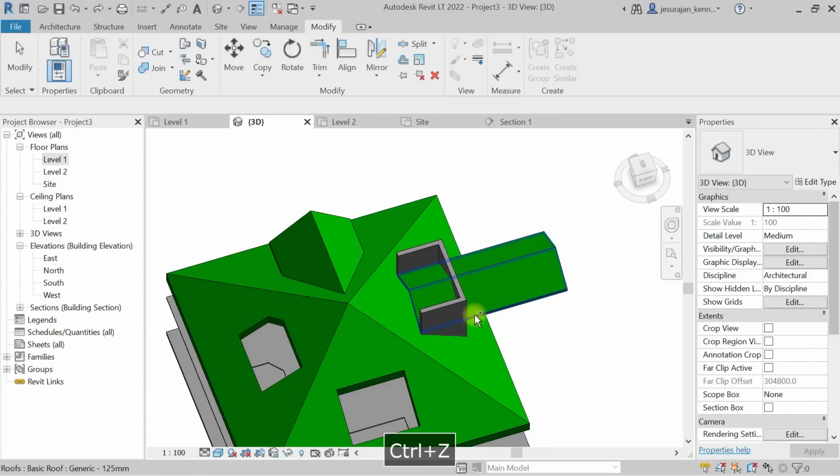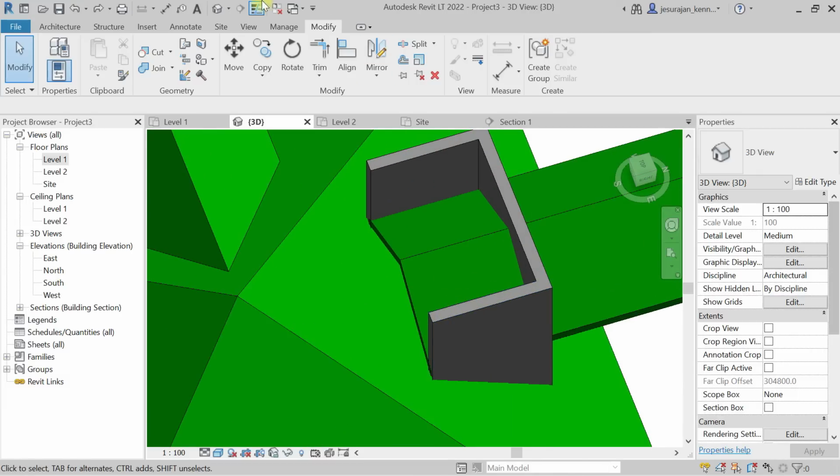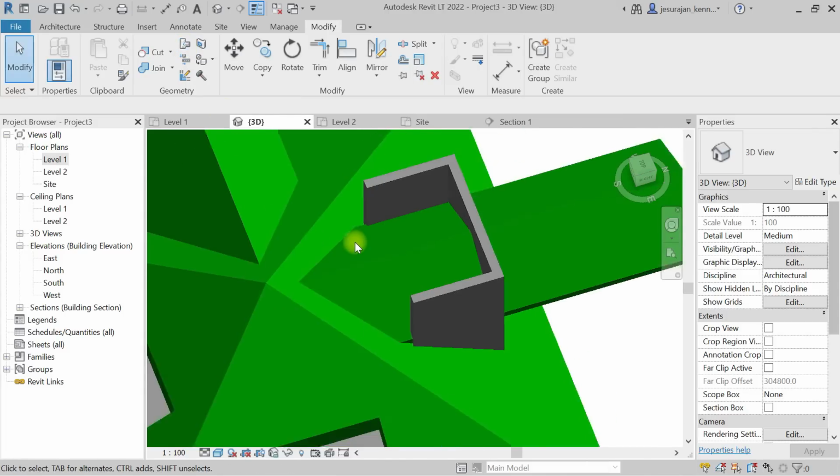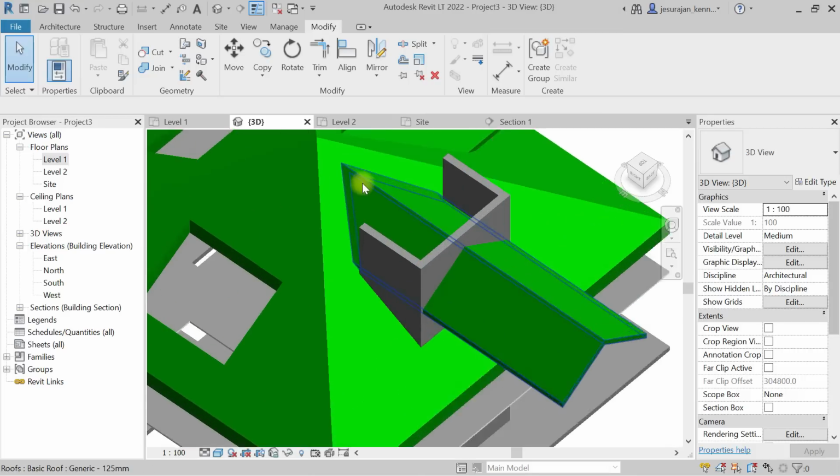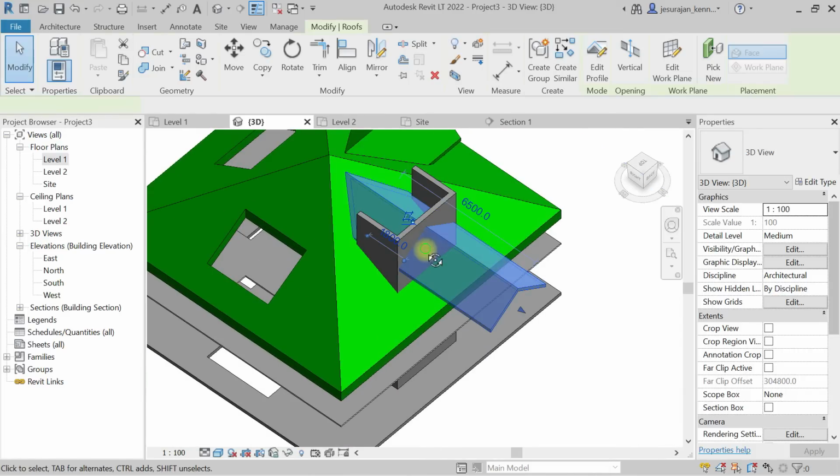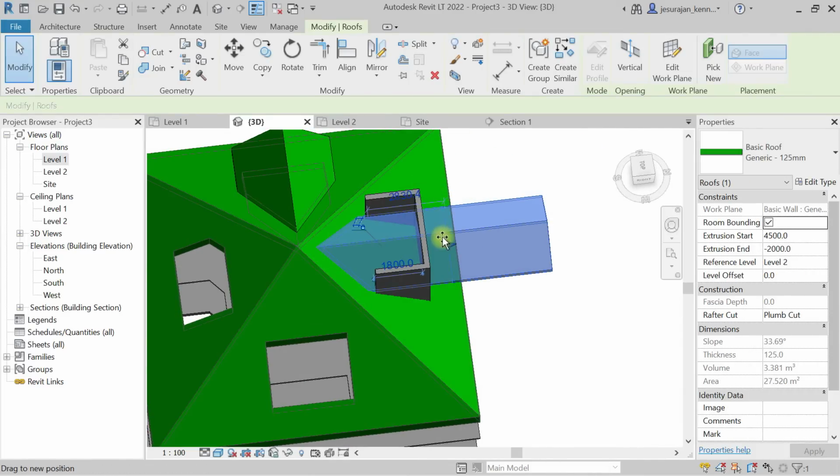I can do it one more time. Go to join unjoin roof, select the edge and select the roof surface. Now you can see this roof is joined. Now we can adjust this roof edge.